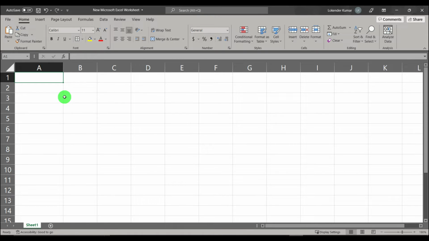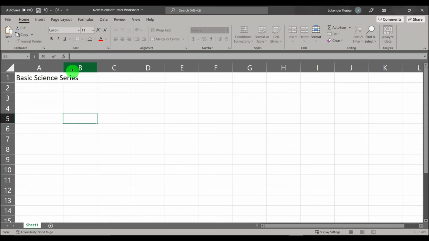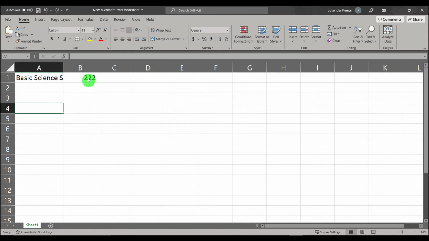I'm using this cell and pasting the name of my video channel, which is Basic Science Series, and you can clearly see the content of this cell is spilled onto the second cell here, which is the B cell. So if I enter something here, it will just hide the content of cell A, and I will not be able to see all the content in cell A. If I delete this one, I can see it because it can spill over to the next cell.